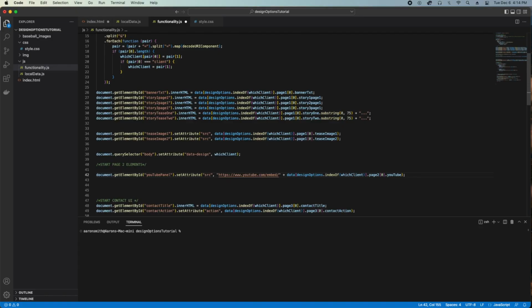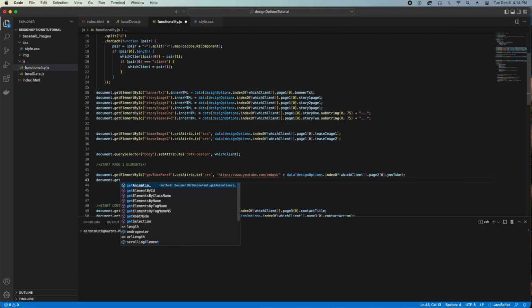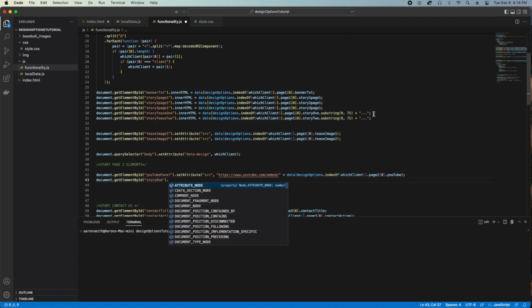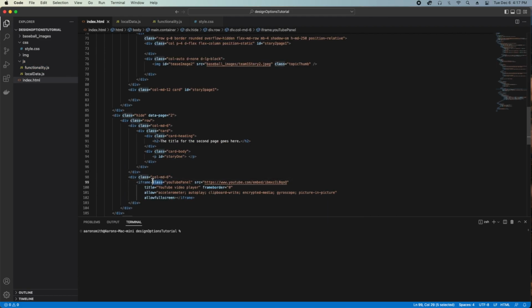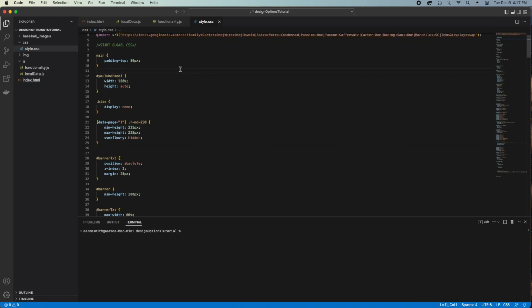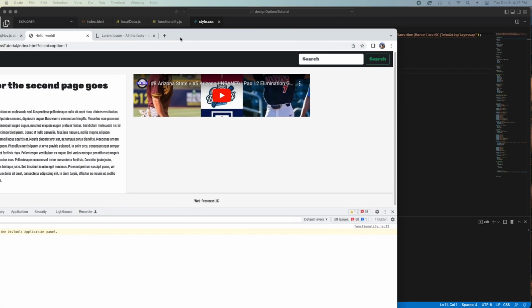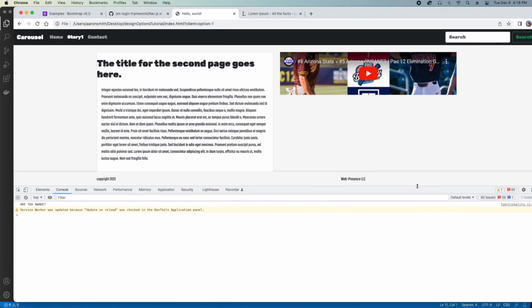Now let's remember, this is the same content on the second page that we used for the teaser. Except for the teaser, we only used the first 75 characters. So now I'm just going to use the full body here as the story. So it truly is teasing what the second page is going to have. So now that the YouTube panel has a correct ID, I had written class by accident. So now you can see that it works.